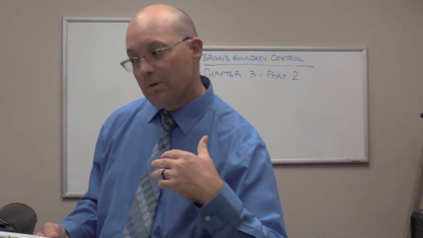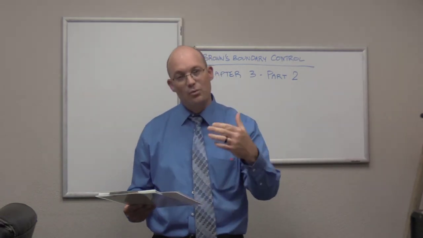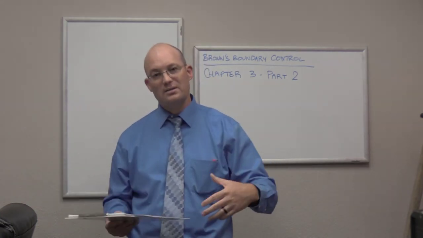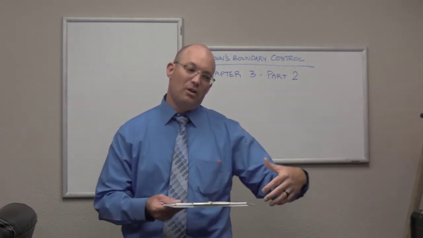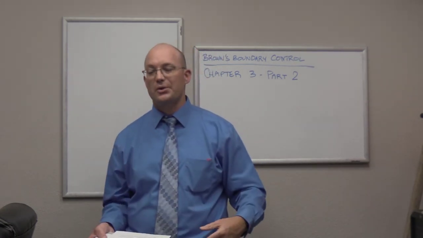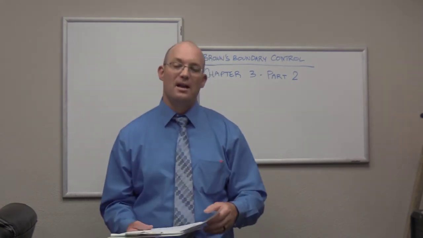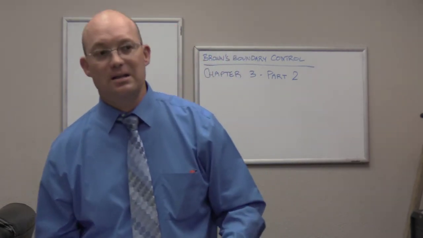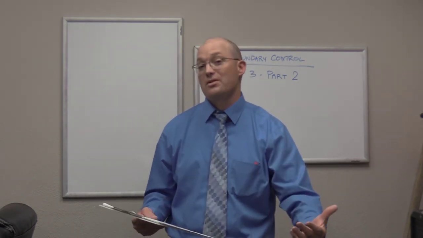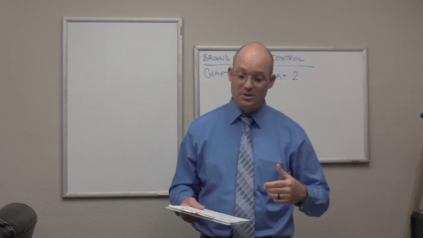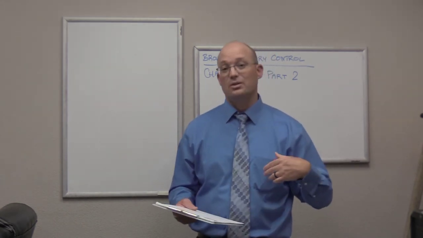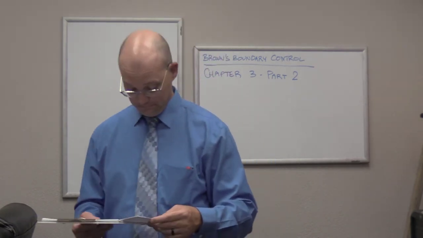Brown again teaches us that historical context is really important. And that's kind of a recurring theme in the book. That's why land surveyors have to know about history. So one of the relationships between history and boundary surveying is that land descriptions have a historical context. In other words, that description of the land or of the property, the physical description of where that is on the ground was created at a certain time in history, in a certain place. And there were customs and measurement techniques and units of measurement that were in play at that particular time. And if the surveyor is going to properly follow in the footsteps of that surveyor that created that description, he needs to understand that historical context. And so that's really important. So if the land description is written in varas or chains, you better use varas or chains when you retrace that description.